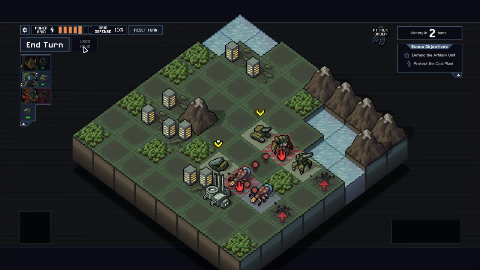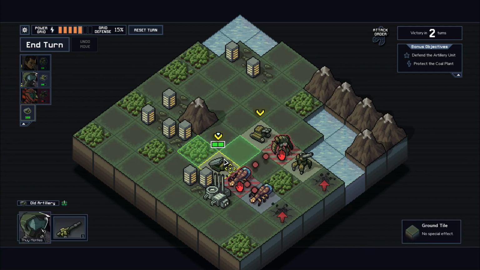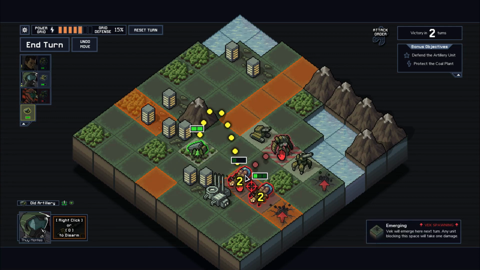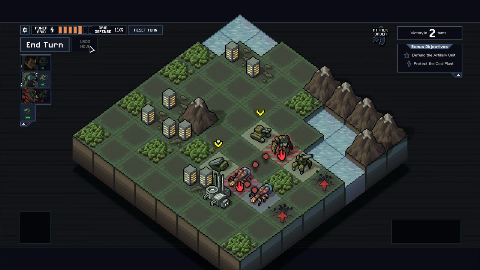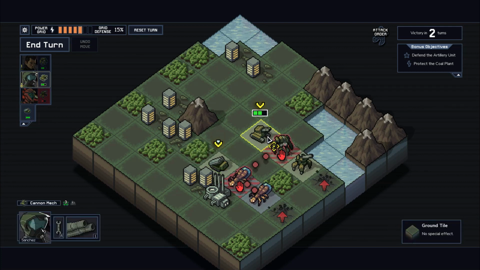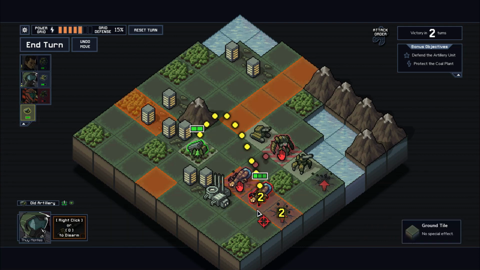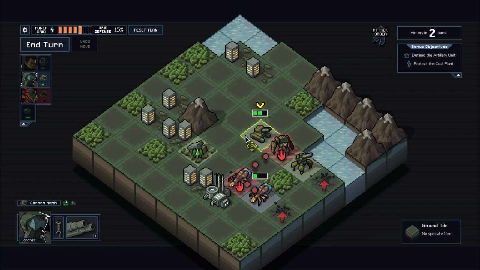The other thing you can do here is, if you screw something up, you can always reset your turn. I might just kill both of them with the artillery. Well, almost kill both of them. I can't move him back. Yeah, you know what? I think I'm gonna hold... Actually, here's what I'll do. I will do some damage here, just to soften you up.